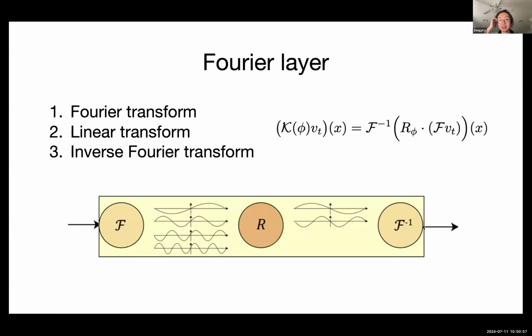Right, so the overall architecture is just 3 steps. First, taking the Fourier transform, then linear multiplication, and in the end, the inverse Fourier transform. Usually, we will truncate to a finite dimension Fourier basis that is shared across a class of equations. This truncation can be viewed as denoising or as regularization. We also have adaptive Fourier neural operators that do not explicitly truncate, but use thresholding to zero out some lower frequencies.